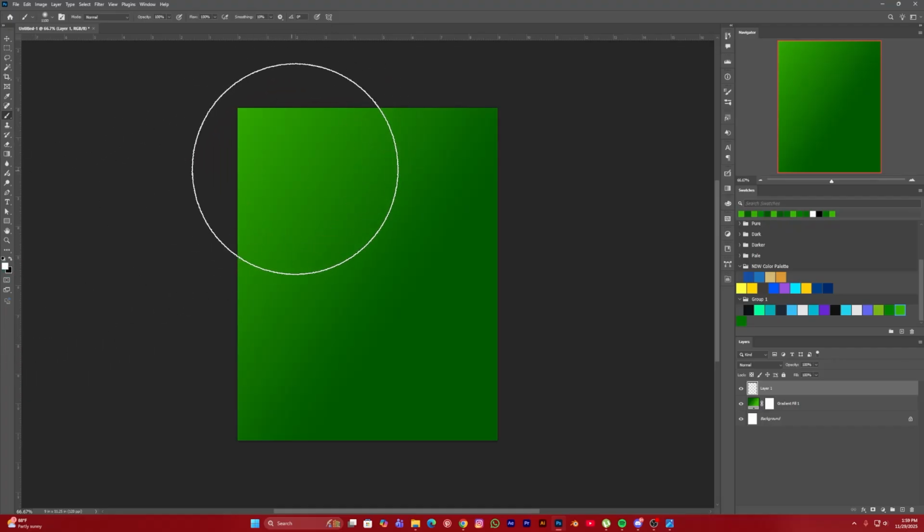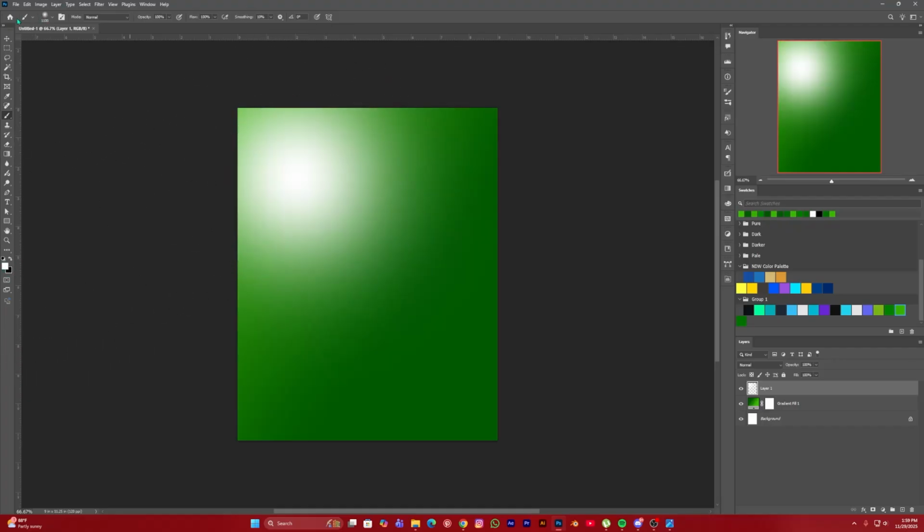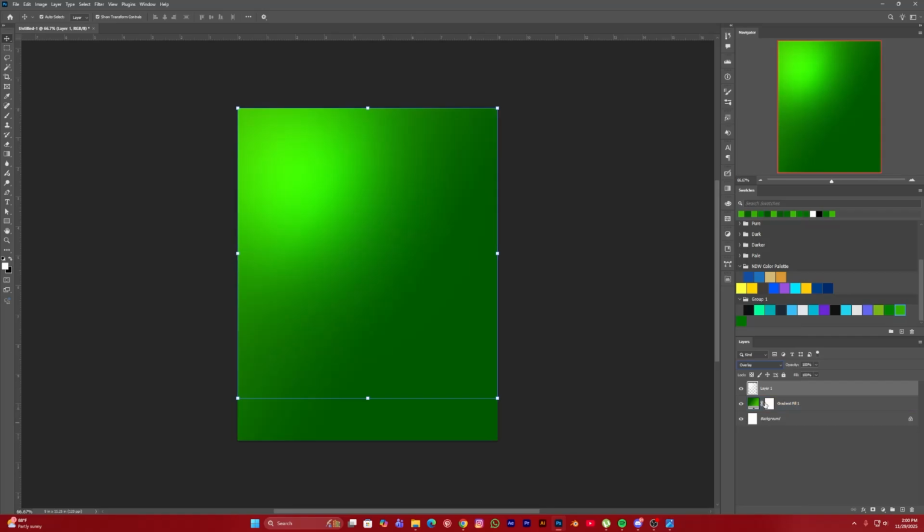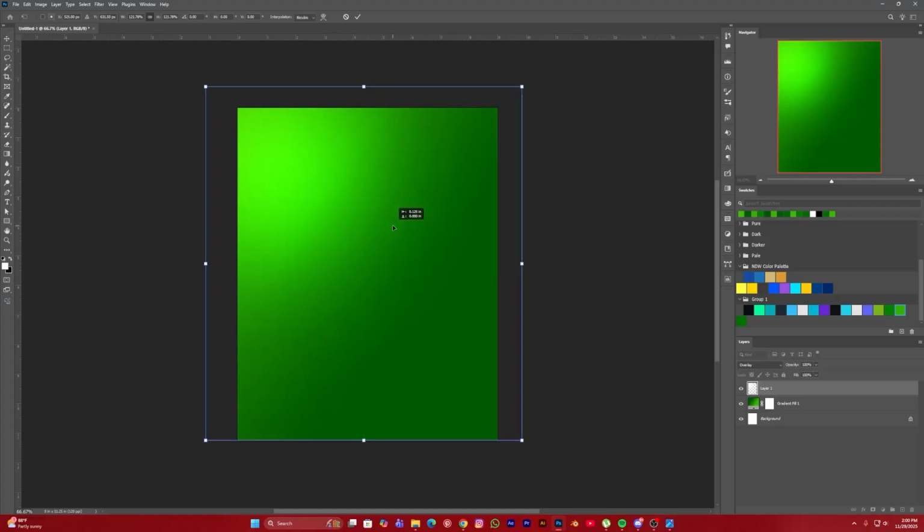I just click on top like this, and then change the blending option to overlay. You see how vibrant or bright the light source is, but then I will adjust the size of the light source.